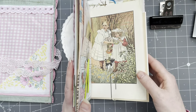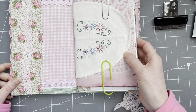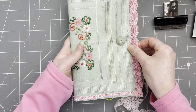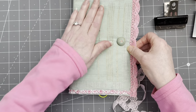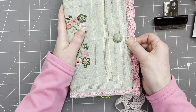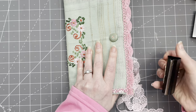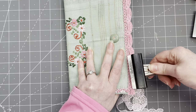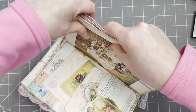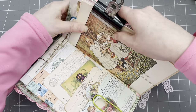Yes. Okay. What's the right side? This is the right setup. Yes. So we're going to put it in the center of our journal. Is this the center? Now, this is a fabric journal cover, so it doesn't really have a spine, which is a little bit more difficult. But it is in. See, nothing is sticking out. Again, I'm using the clamps to secure it in the cover itself. And that is because I have so much in here.